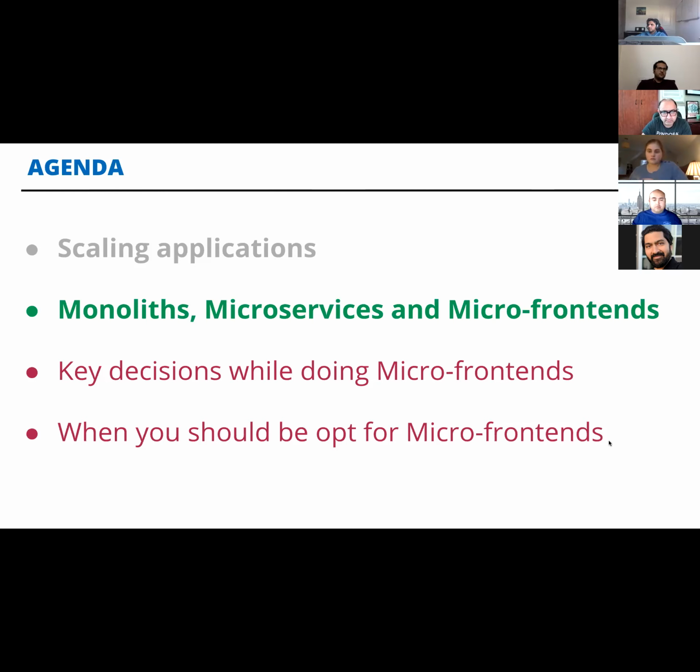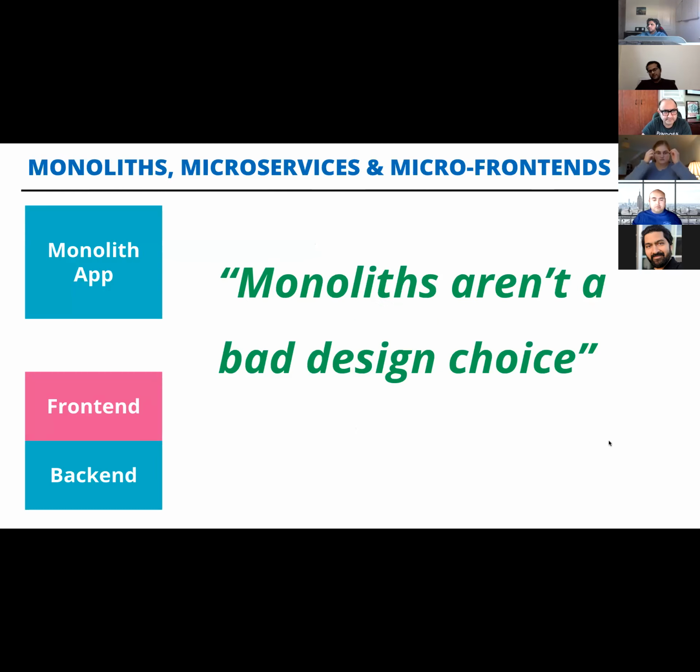Right. So before I jump in, a very brief introduction. I hope everybody is aware of what a monolith is. A monolith is an application which may not have a differentiation between a front end and a back end. Basically, the back end itself gives you an HTML, which simply gets rendered in the front end. Or maybe there is a bit of differentiation, but it's just one front end talking to one back end, back and forth, and they build things.